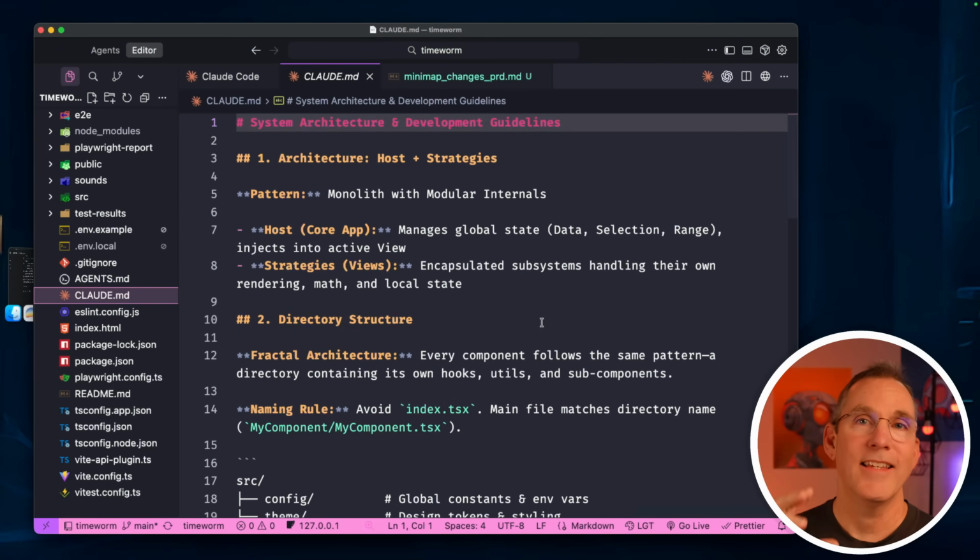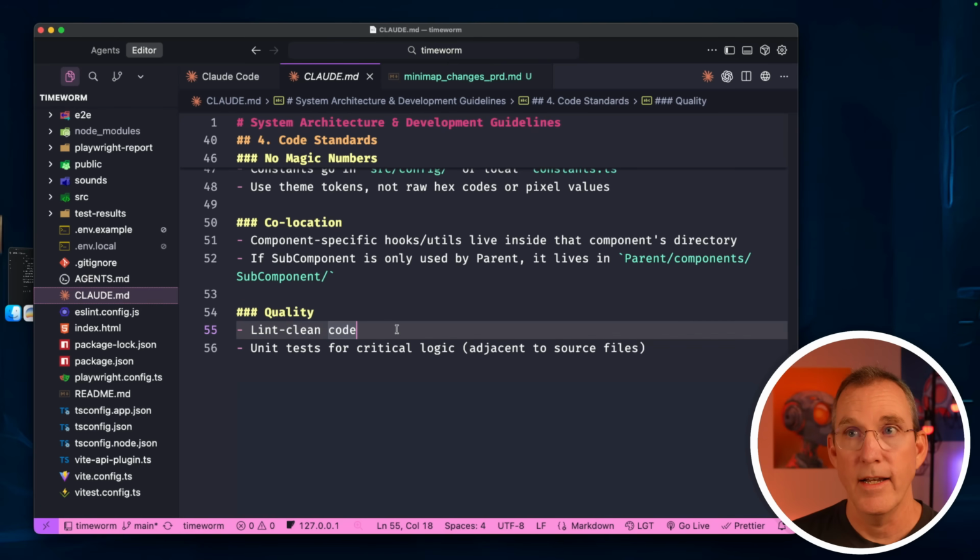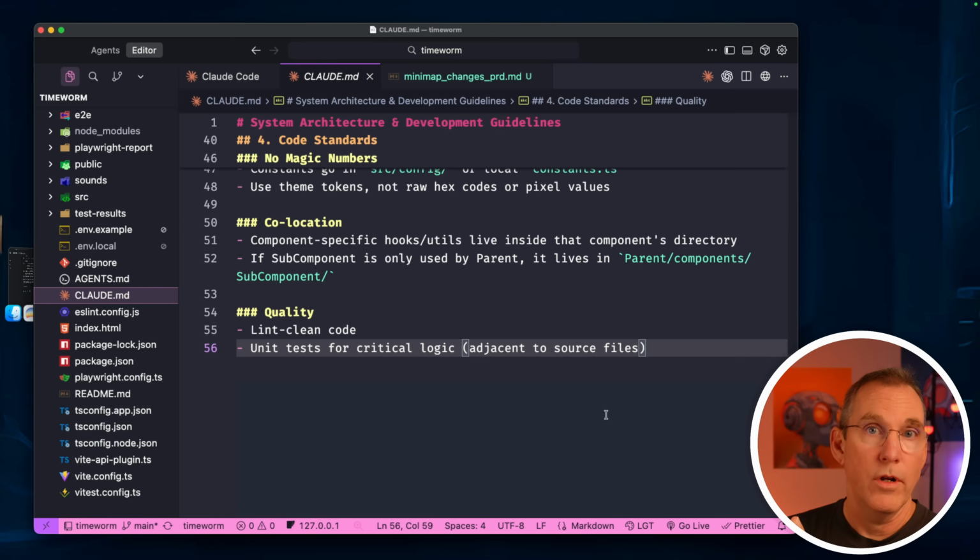The Claude.md file is a major aspect of my workflow. Really any agents file. This is just the memory file. It's the thing that loads in whenever you start a new chat. I've come into the bottom of mine and said, I want lint clean code and I want unit tests for critical logic. This file is really important to allow the system to build the way that you want it building all of the time. Just remember, this is always going into every conversation you have. So it's really important stuff that you just want as universal.